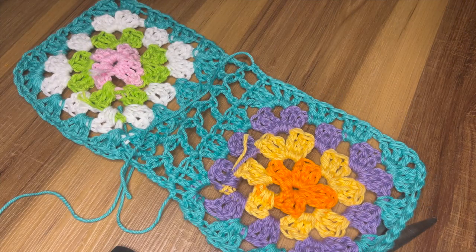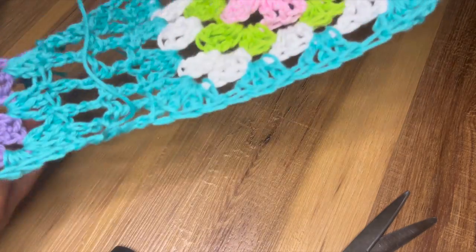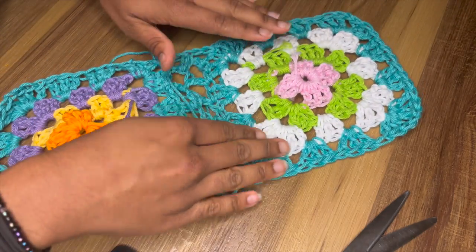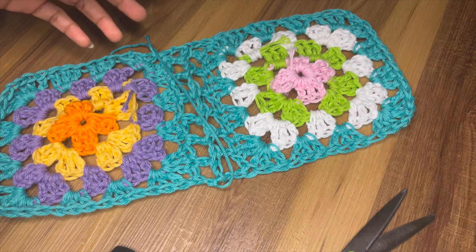Now I'm going to put it up to the sweater and see if my little guesstimations were right on how many squares I needed to make, just before I make all the squares, just so I know, honestly.